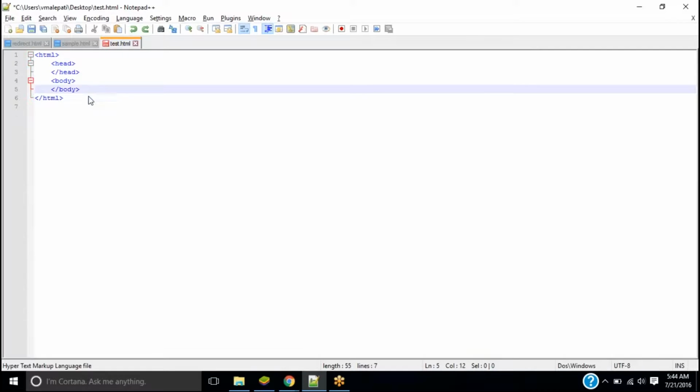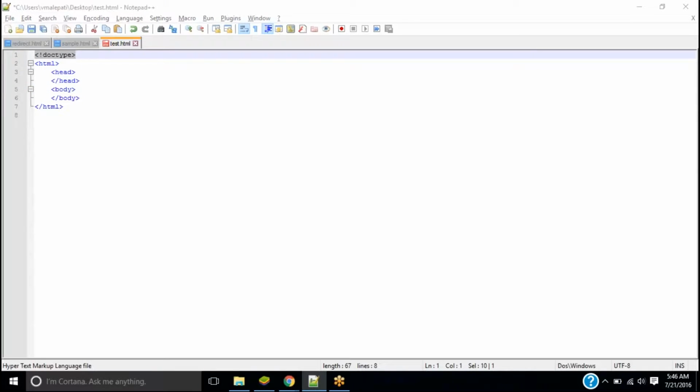So now we have this, right? This is a basic one, as there are different versions of HTML, and in each version new tags were introduced. Like in HTML5 we have many new tags that were not part of HTML4, and when initially HTML5 was introduced, all the browsers were not supporting all the tags of HTML5. Some tags were supported, some tags were not supported, and some browsers were not even supporting HTML5.